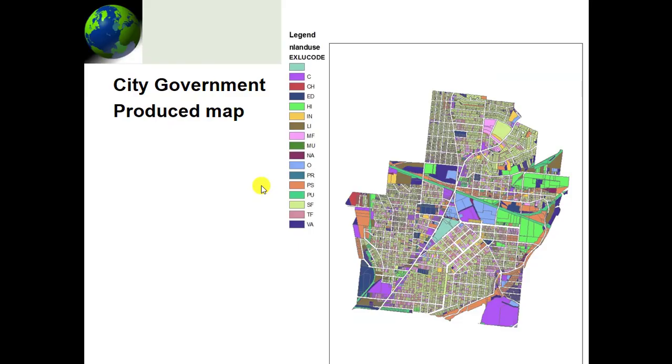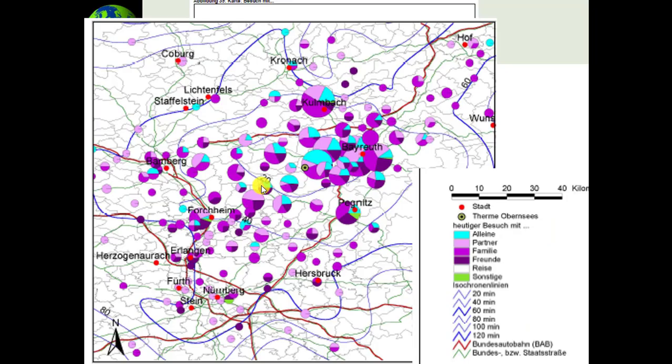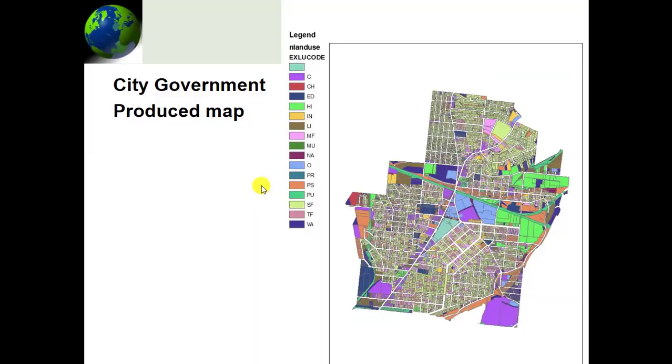Oh yeah, that's still by the way. Here again, this is the location of this project, actually for another site here, that paid for the flight to the US to come 15 years ago. Back then when airfare was cheaper. City government produced map. Believe it or not, this was actually produced by city government. Someone in the planning department knows GIS and put that together.